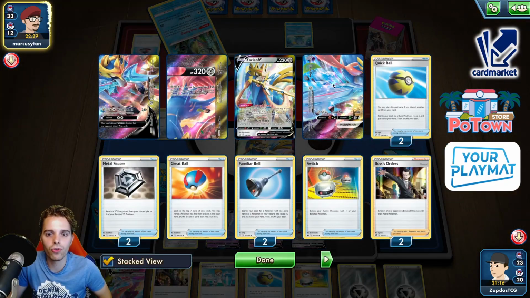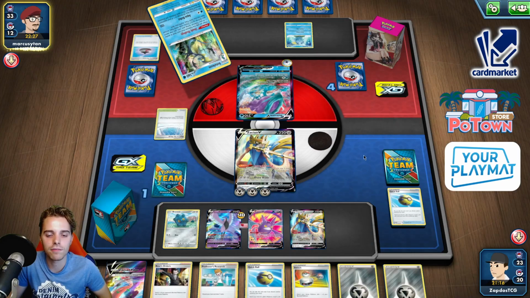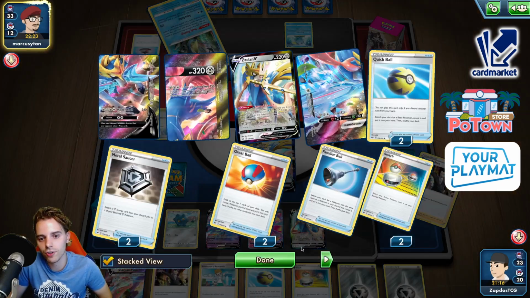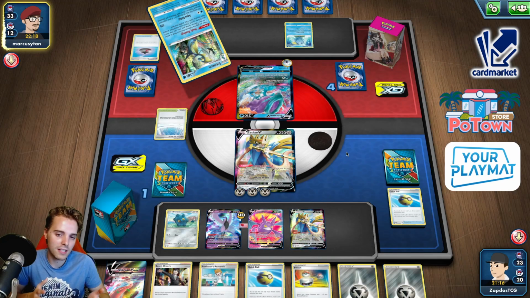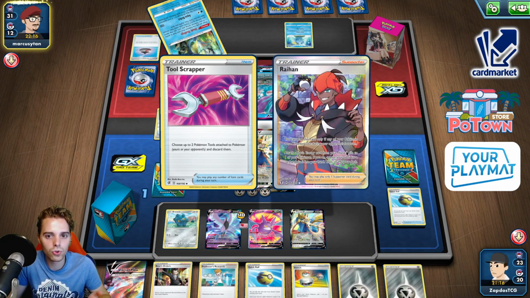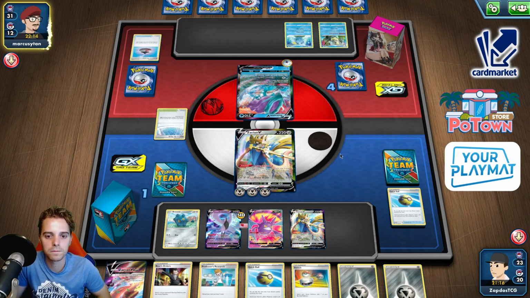With Familiar Bell, you can also get something like a Zacian if you want to have the Zacian up on board. Or a Bronzor. If the Bronzor is knocked out, you can use Familiar Bell, getting another Bronzor. And now the options is, he's definitely gonna have to go for Melanie or something. Oh, Tool Scrapper and Ryan. Okay.